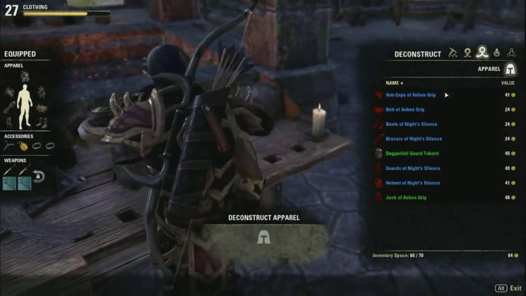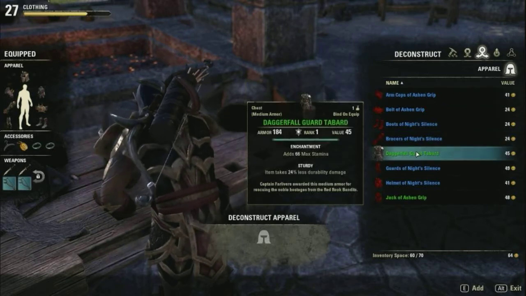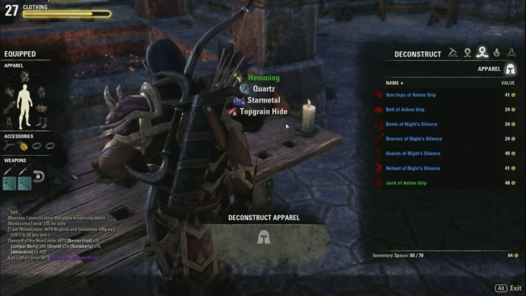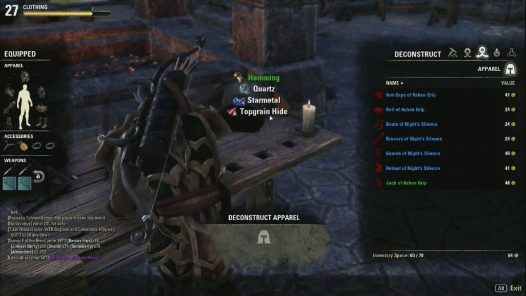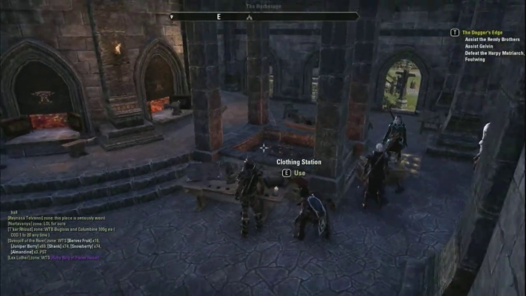Alright, so under clothing, I do have a bunch of stuff I can deconstruct here, as you can see, but I don't want to... oh, here we go. Here's something I can deconstruct. So we're going to take this dagger, fall guard tabard, going to put it into the slot, deconstruct it, and boom, I get some hemming, star metal, some hide, which is the material used to craft that, and some quartz, which is very nice. This other armor over here is for my set that I'll be using in the future.